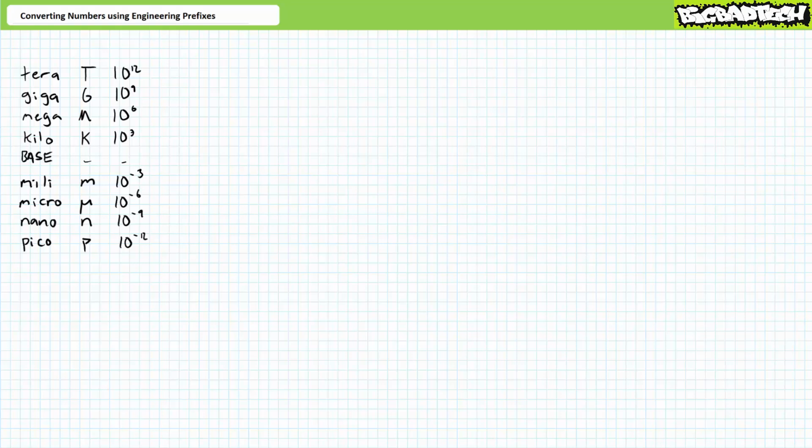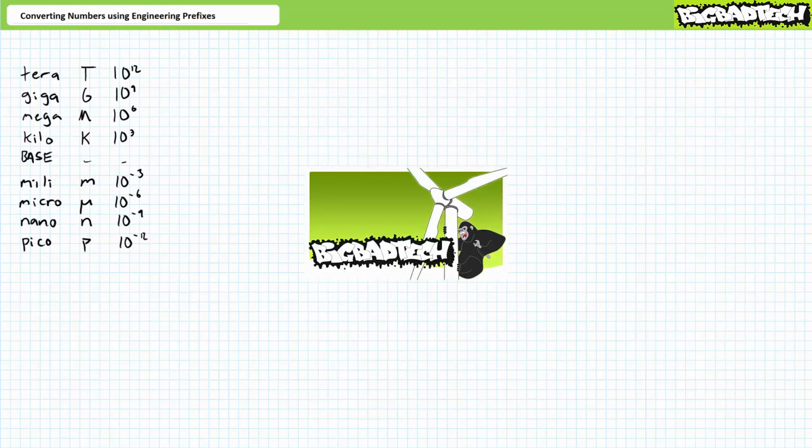This lecture operates under the presumption the user is marginally skilled at writing and reading numbers in proper engineering format and can enter and interpret numbers expressed in engineering format in the TI-89 scientific calculator, as illustrated in the engineering notation and engineering notation on the TI-89 lectures, both available at the Big Bad Tech channel. If you haven't watched these lectures yet, or only dimly recall their contents, please take the time to do so now.